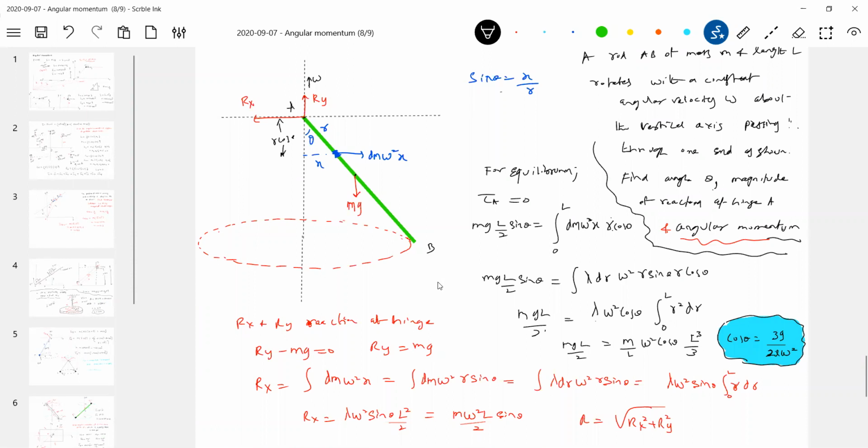Will the angular momentum be a constant? L bar will be constant, or its magnitude will be constant. The angle will be changing. Just now, how we did the conical pendulum, similarly we should do for this particular case. But different points of the rod are at different distances from the axis. I strictly put this axis. The tip of the rod will move in a circular path. That's why you can see some sort of cone, and that's why it is called similar to a conical pendulum. And now you know that I want the expression for L bar.